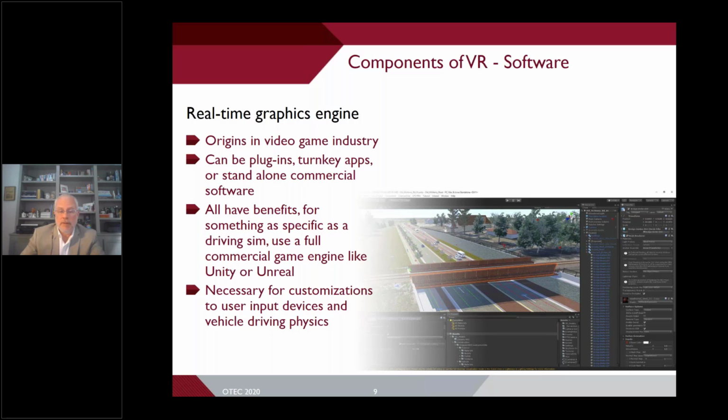But for something like a driving simulator, we're going to need to focus our attention on broad-based commercial game engines. The two most commonly used, especially for AEC, are Unity and Unreal. Over the last couple of years, both have shown a commitment to customizing some aspects of their software to the construction and manufacturing industries, giving us graphics professionals in AEC a wide spectrum of tools for our work. The flexibility these programs provide is also necessary to be able to implement the special input devices and vehicle driving behaviors we need for a driving simulator.